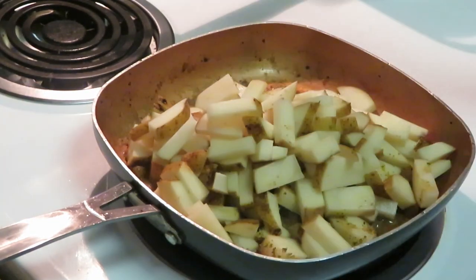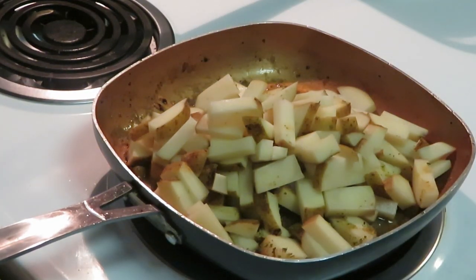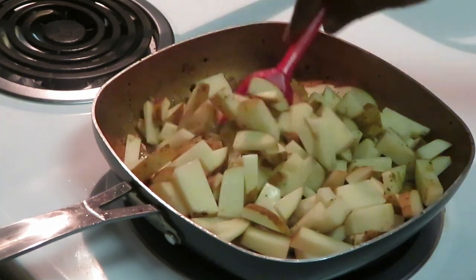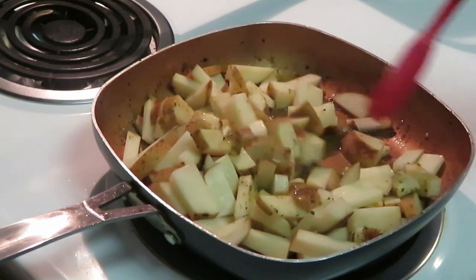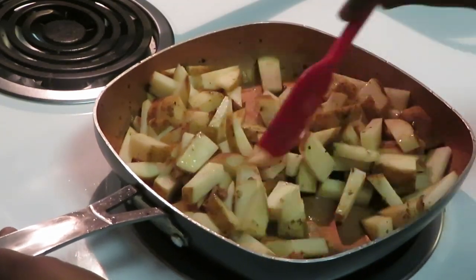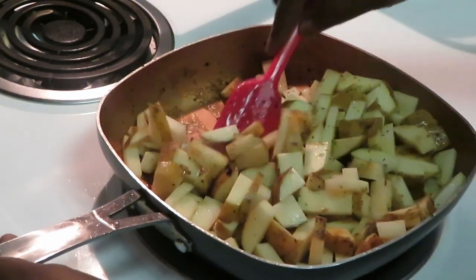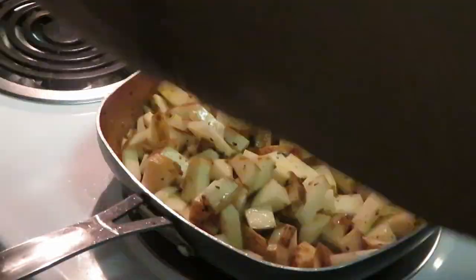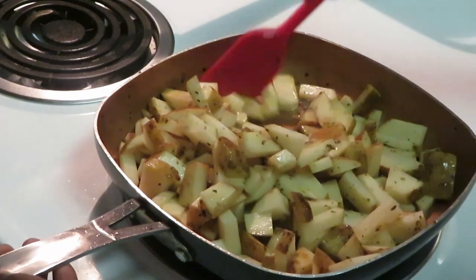I've got my potatoes all nicely diced up. Just added a little complete seasoning to my potatoes. Didn't want to do too much to them. And I'm just gonna cook my potatoes in the juice from cooking my steak. I'm just gonna cook these up until they get all nice and soft and brown. Take my time and cook them. I don't wanna rush them.